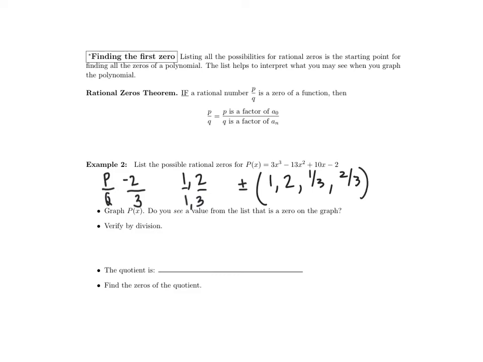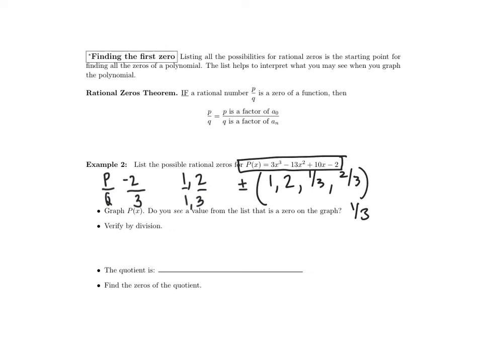This is where we could go ahead and do synthetic division 2, 4, 6, 8 times, but we know that's not realistic and that's too much of a time-consuming task. So what you're going to do is go to your calculator and type in this function. And this is where we look to see where it crosses the x-axis. If we go to our calculator, you could also go to your table. You're going to find from your calculator that it does intersect the x-axis at 1/3. Okay, that is one of your zeros.